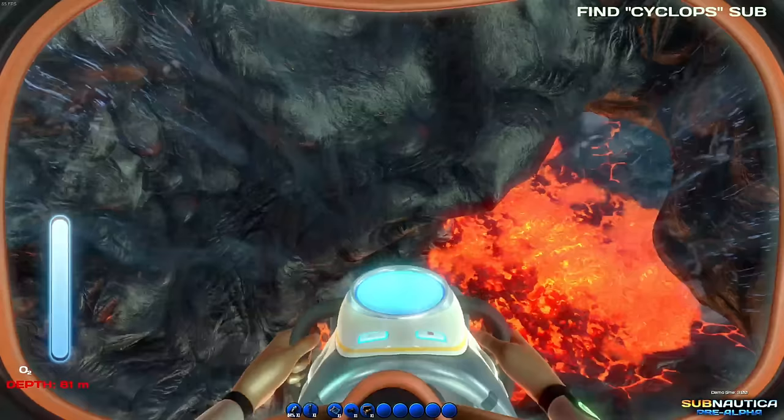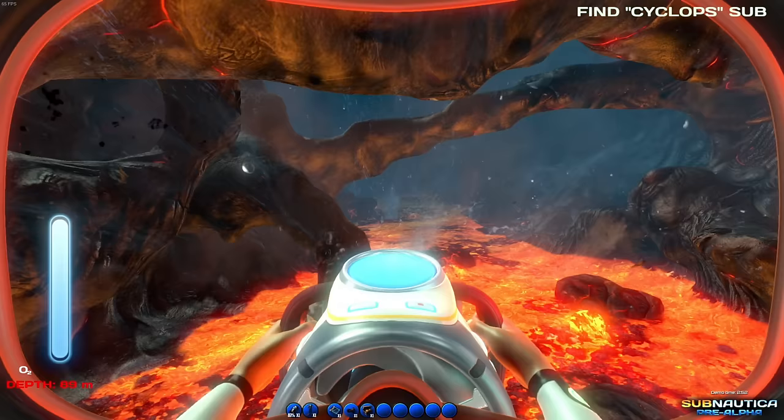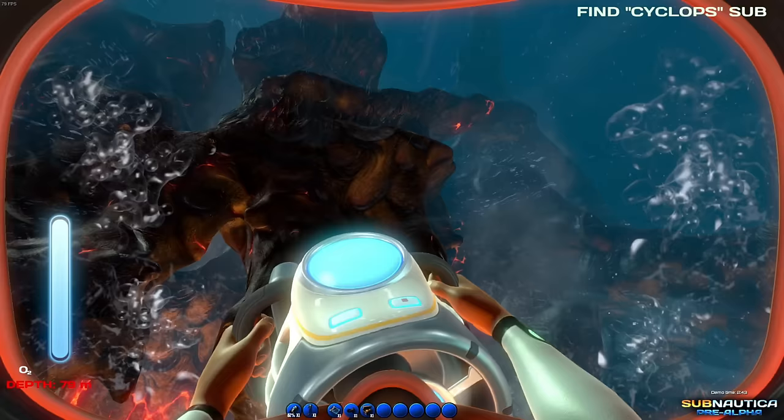I wonder what the deepest points here are. About 80, 90 meters deep. Maybe you could get 100 meters deep in some places. It's a cross-shaped crack here. This looks almost like the lava castle, just a very tiny version of it.